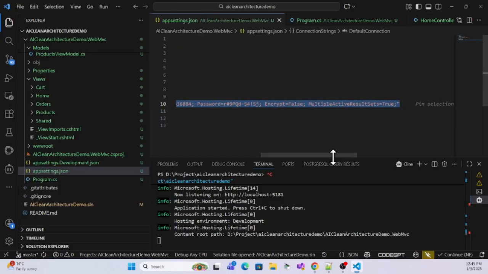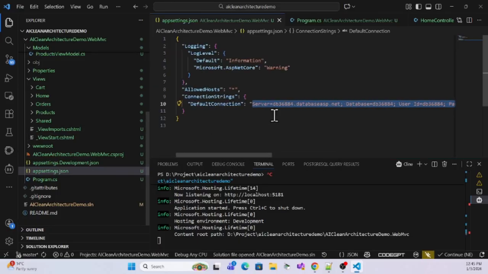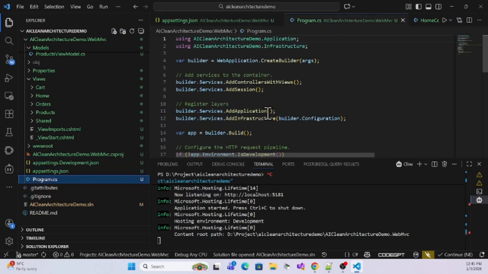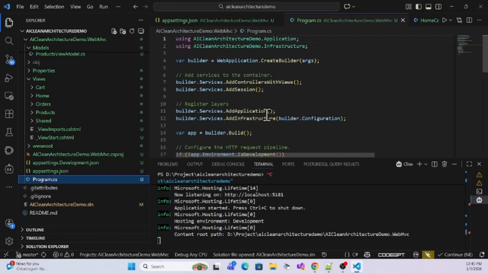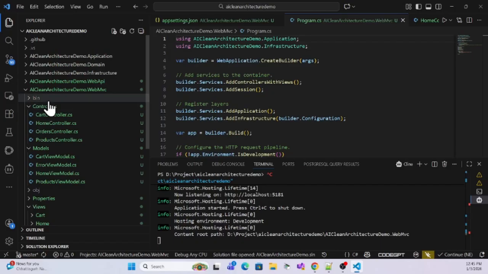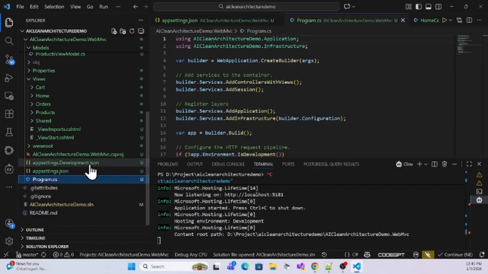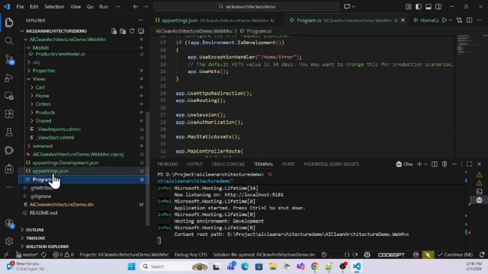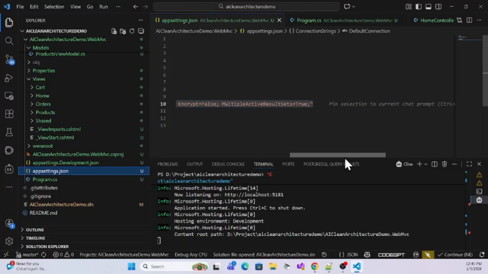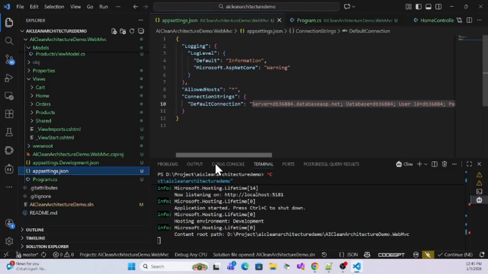And also if required, we can use our local one, because we can ensure whatever new application we are trying to build, definitely requires migration and all the first time, right? So I don't see any migration plan over here, I guess. Initially there is no migration, but in the infrastructure layer, I think we have that. So what I'll do is use our local connection first, and we can check what we have and whether it is working or not. Then we will use the server connection.